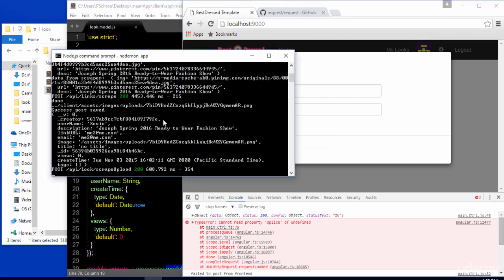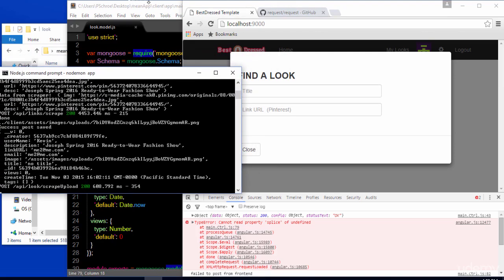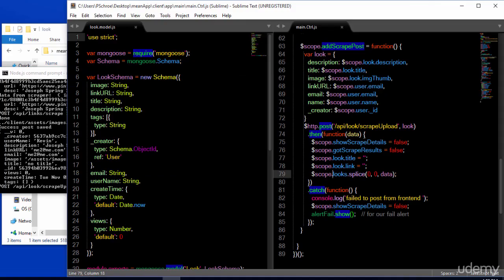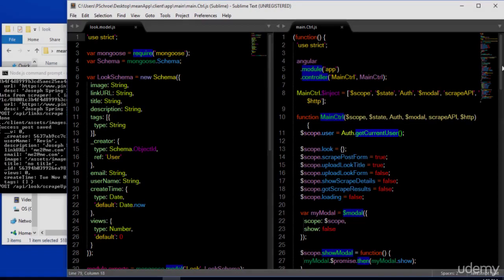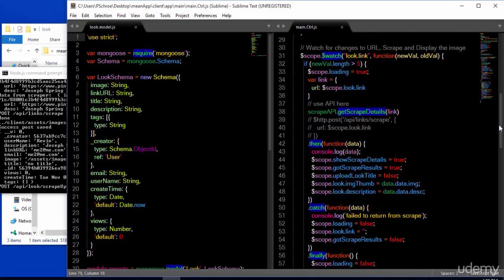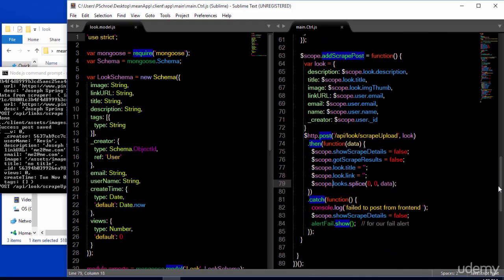But as you can see, it was posted to our backend, so this was actually saved to our backend. It is giving me the link URL, which is incorrect, but everything else looks good. The creator, you can see that we put in the scope user _ID over here. Right. So all of these where we're defining scope.user was originally set up top. See, we're setting scope.author, scope.user to ourselves, and then we're able to get the schema keys that we've defined, and then we can use them to set and to save when we're uploading our image.